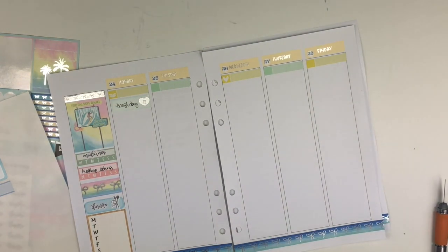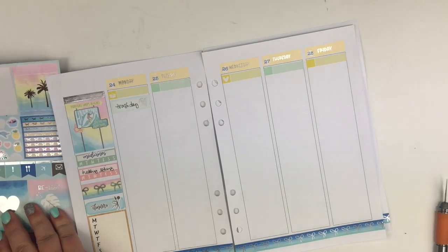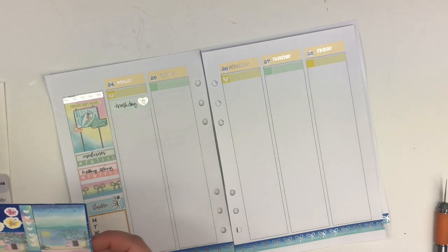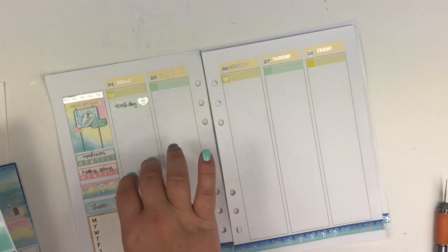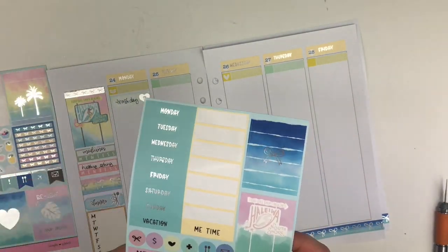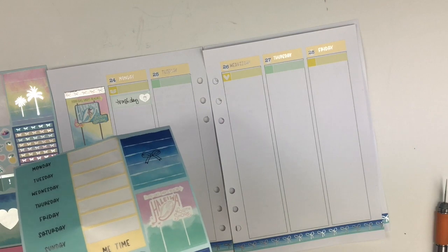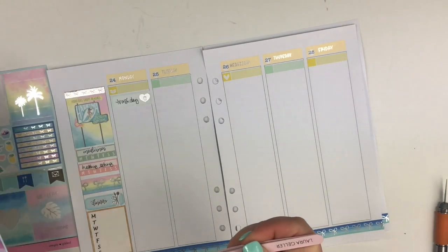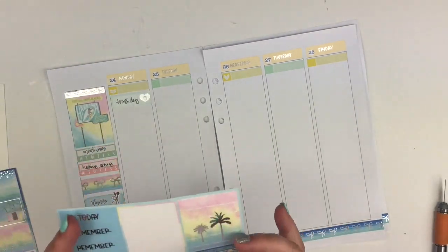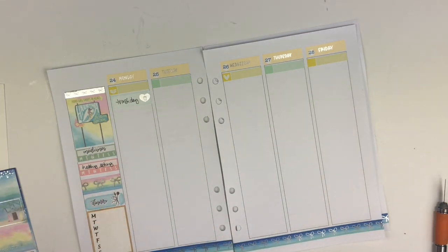Okay. So on Monday, I always like to put down a checkbox with a to-do list. It is a to-do list for the week. It's not a to-do list for just Monday. So they don't have any full box checklist. So I'm gonna use one of these little flag situations. It's not really a flag, it's just a checklist. Here we go. Okay, but first I want to put down a to-do header. Should I do important? Let me do remember instead of to-do.